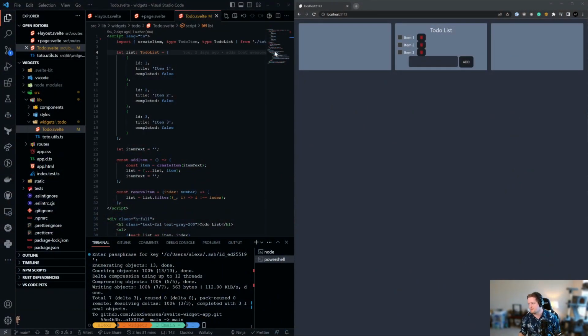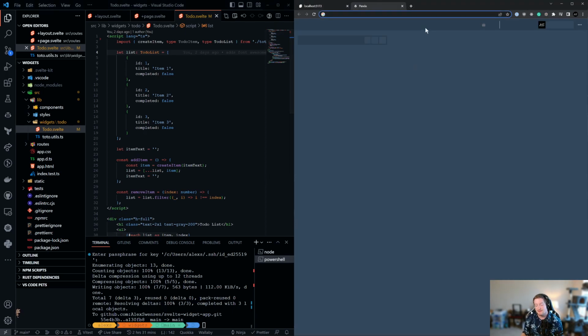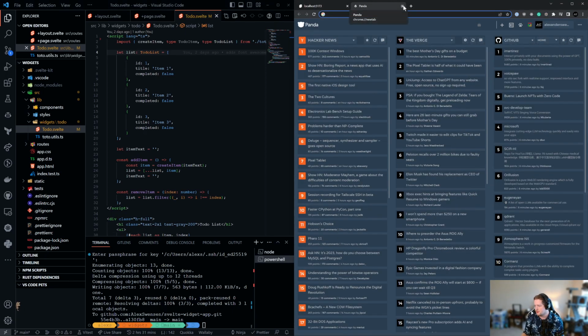Well, I'll show you guys what I have in mind here. So I'm going to share my screen. Whenever I open a new tab, today I use a tool called Panda. It brings in a lot of news information. I think it also has some to-do lists and a couple of other things in it. I've always wanted to build my own, and I've been learning a framework called Svelte and SvelteKit.